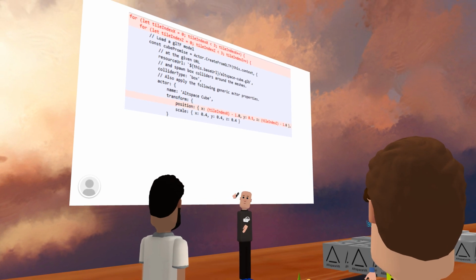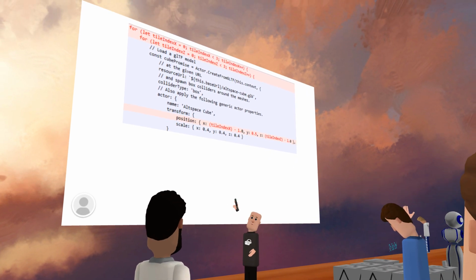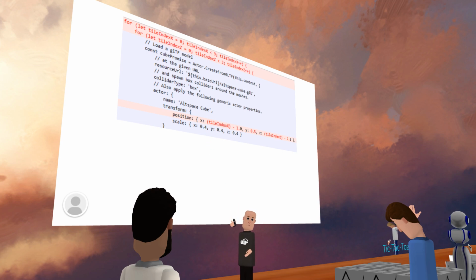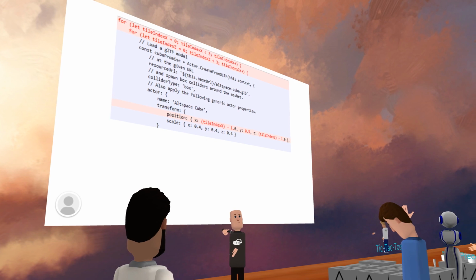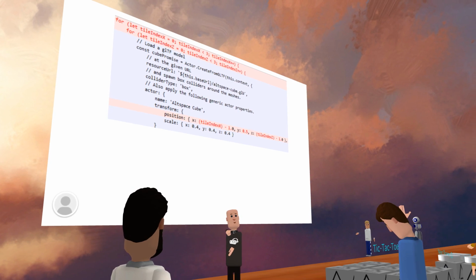As you can see here in the code, right up here, I have for let tile index equals 0 to less than 3. So basically, the for loop goes through the index and does 0, and plus 1 becomes 1, plus 1 becomes 2, and then it stops, as long as it's less than 3.